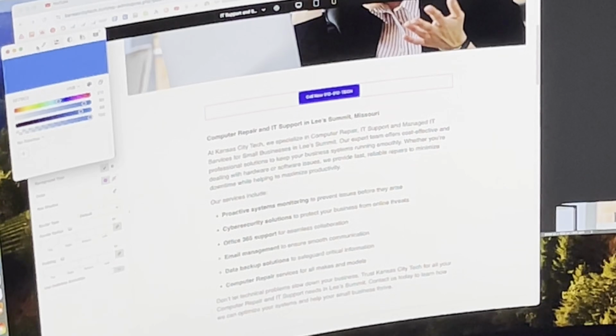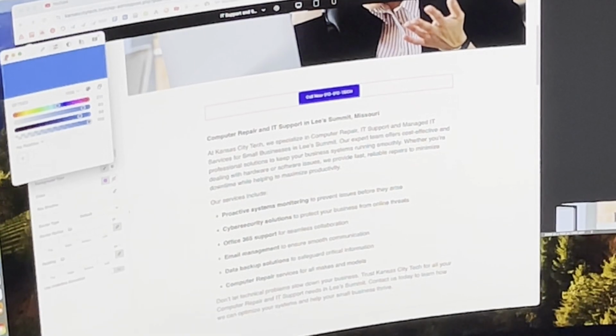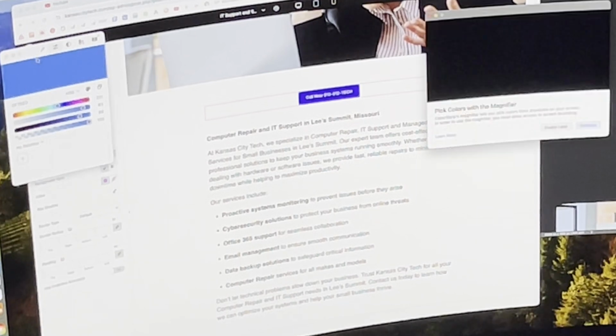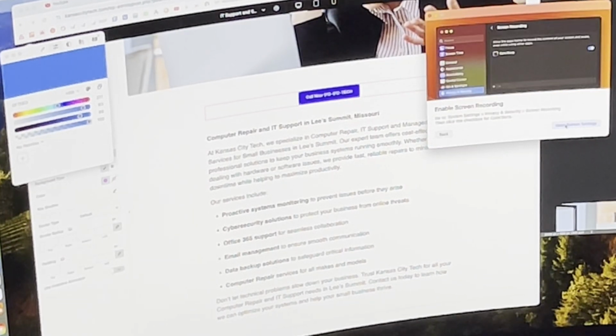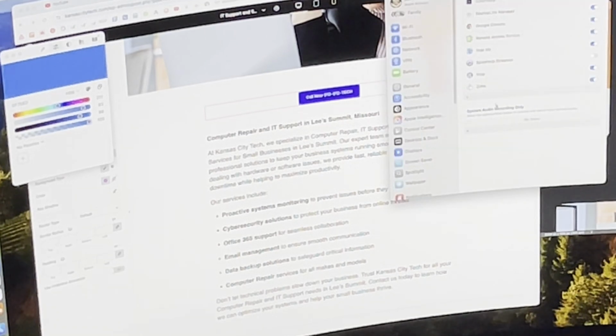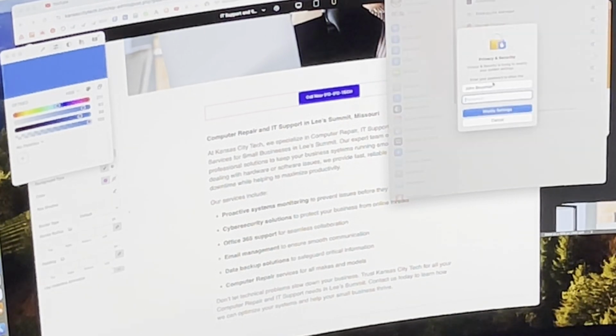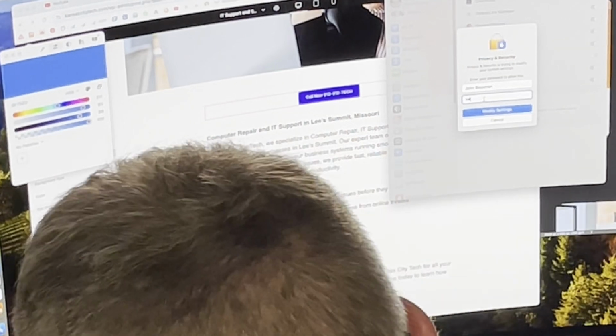All right, we're back. And that color picker is now installed. Okay, now we gotta do some weird stuff here. There we go. Color Slurp, that's the name of it. So let me put my password in here.